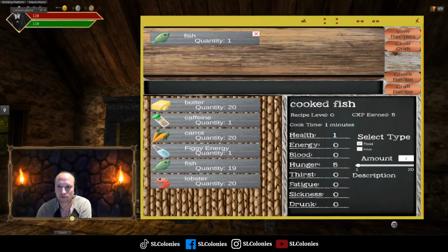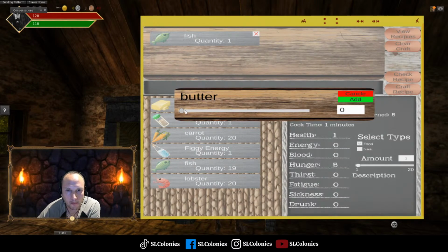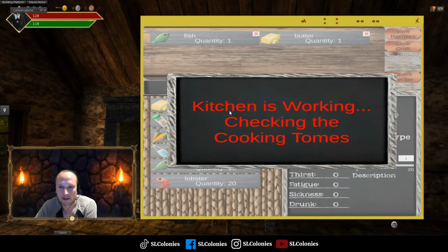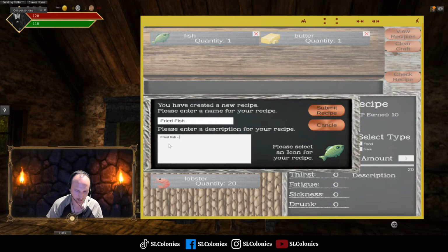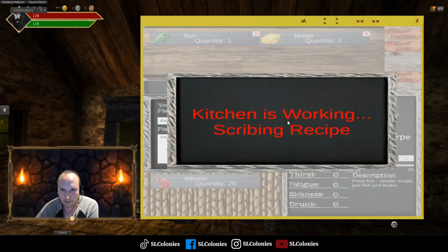I can always add more to it, so let's add a bit of butter and see if someone's made fried fish, for example. Check recipe. I've created a new recipe. How interesting. So now you get to name it and add a description. That's interesting that no one's done that before. Submit the recipe. There's a lot of typing errors here that need fixing. Alright, so we'll scribe the recipe.